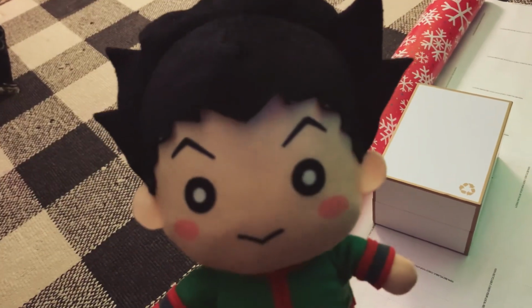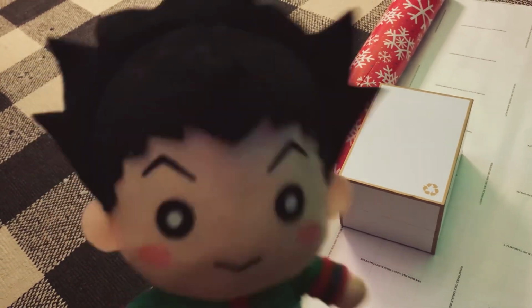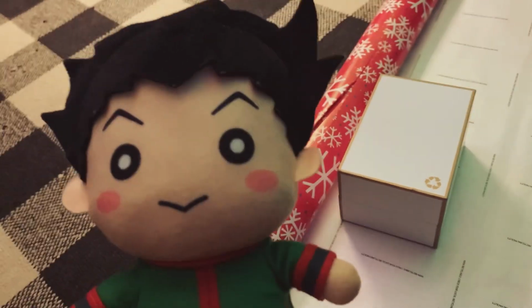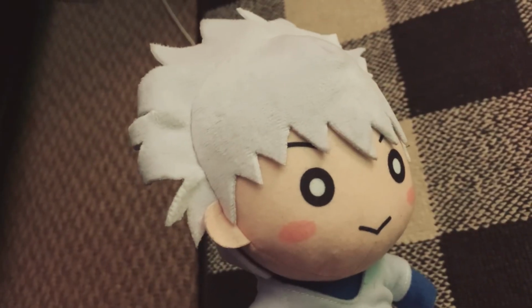Well, if you're all wondering, this is a present for Kurapika. He's been great throughout this whole year, so yeah. So we're gonna wrap up Kurapika's present. How much did you cut, Killua? Not much. Well, I'm gonna find out.